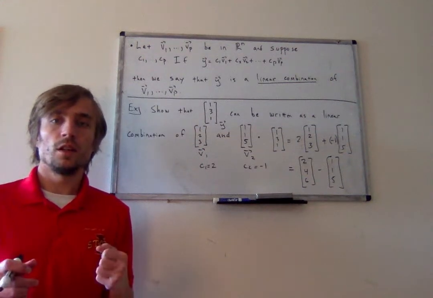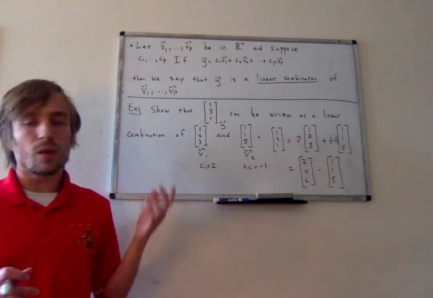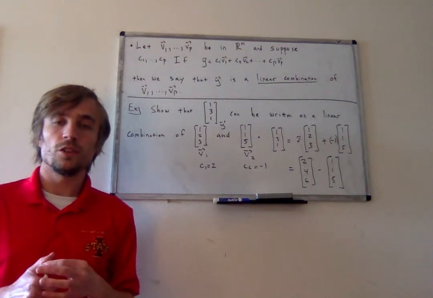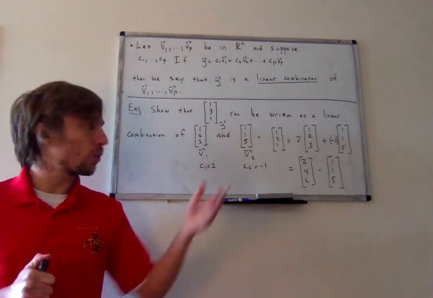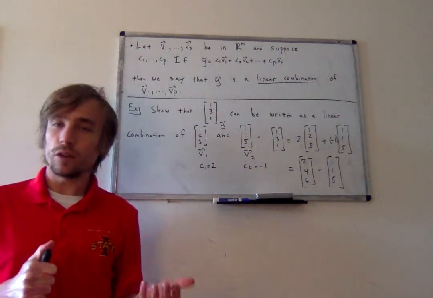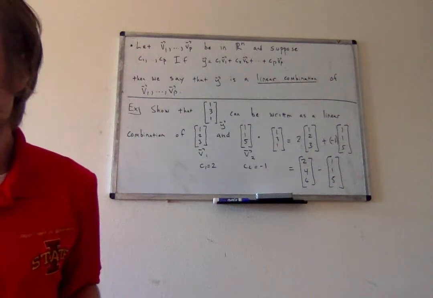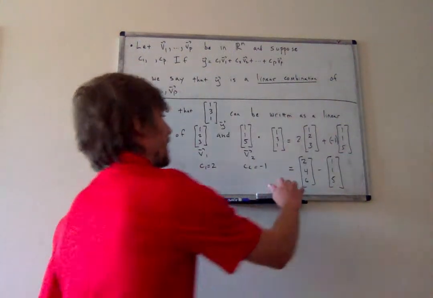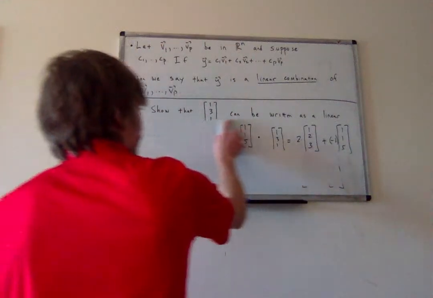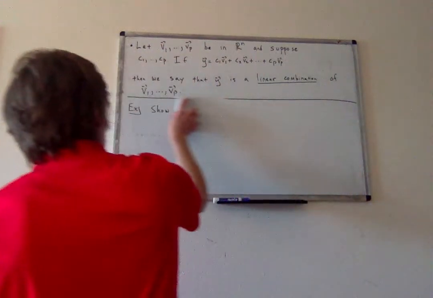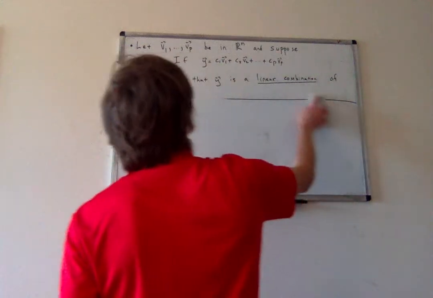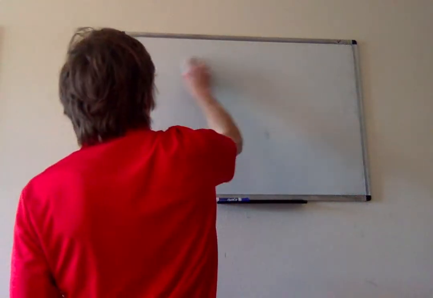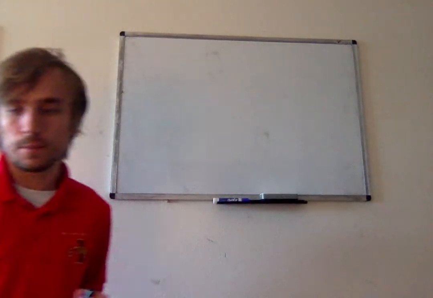It's almost impossible sometimes to find the correct set of scalars to make everything work. So let's say we wanted to answer this question: can a vector be written as a linear combination of some set of vectors, and we didn't already know the correct set of scalars to pick beforehand? How could we answer that question? Well, I claim that we've actually seen this question asked in a slightly different way. The question of whether a vector can be written as a linear combination of other vectors is a question that we've already asked and answered. We just don't know it yet.